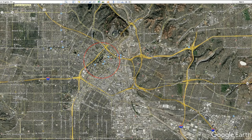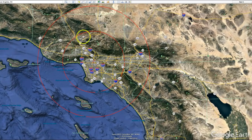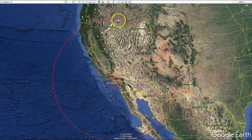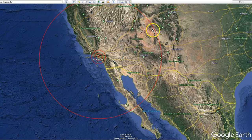I also put that same comparison over Los Angeles, California, the city I was born in. If the Hiroshima bomb was dropped over Los Angeles, you can see the destructive radius of 1.6 kilometers or one mile, and the majority of Los Angeles would have been just fine. However, if the Tsar Bomba was dropped in the same location, the blast circle would have totally destroyed the entire city and gone well beyond it, with the third degree burn zone extending further out. The 900 kilometer broken window zone reaches as far north as Oregon and past Northern California, as far east as New Mexico touching the corner of Colorado, and as far south as well over the halfway point in Baja California, Mexico.